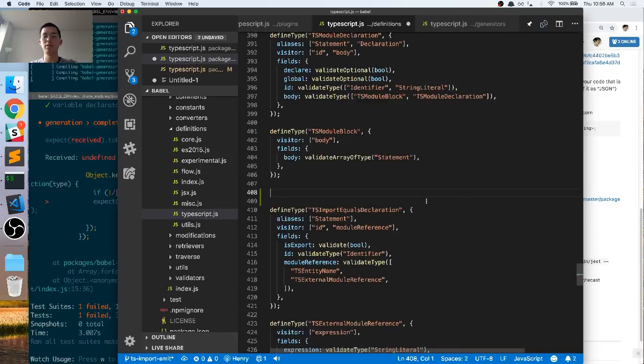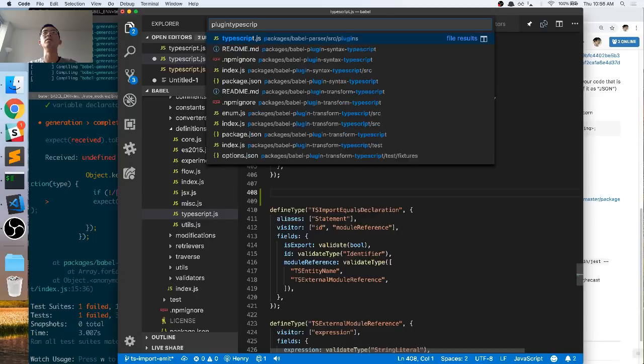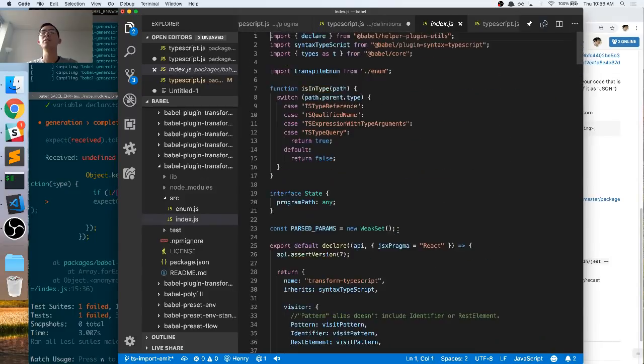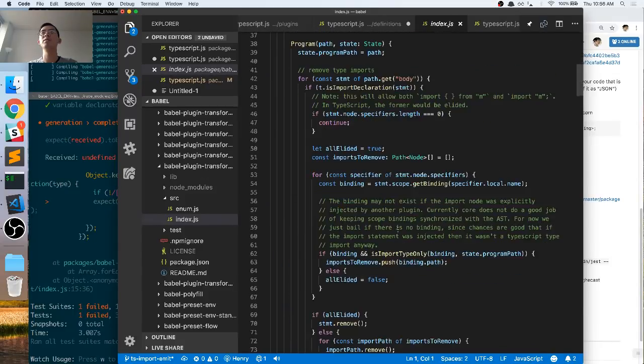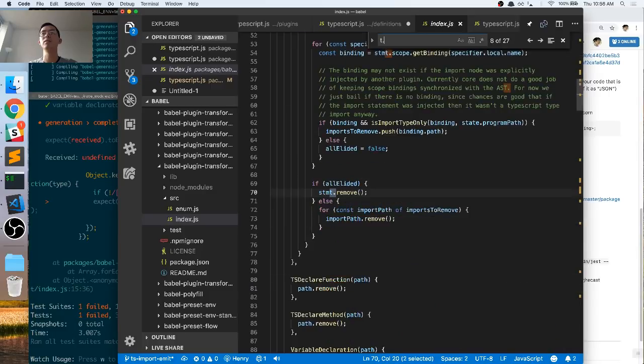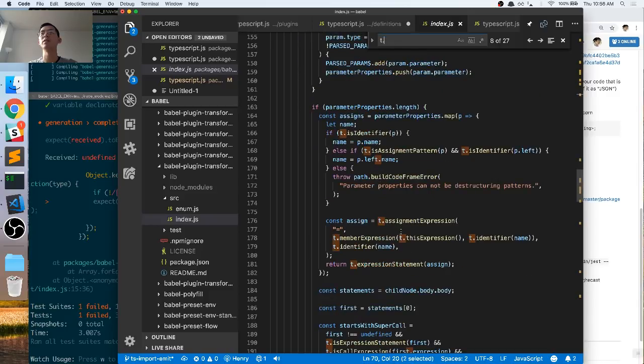Okay, yep. I can go to the types or plugin. Okay, let's go do a plugin. There should be a place. So this is the actual TypeScript plugin that removes the types. And then there are places that are like t dot something. Let's see. Oh, there's a lot of checks actually. Oh, here it is. Okay, so here we're trying to make something. Looks like an assignment expression.